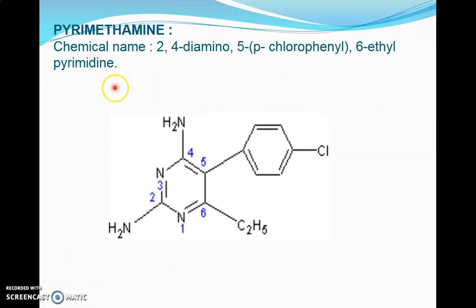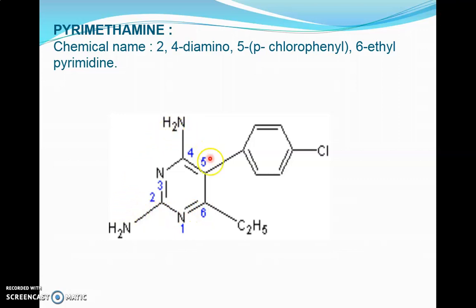The next drug we are talking about is pyrimethamine. Directly, instead of going to the chemical name, we'll see the structure first. As far as the structure of pyrimethamine is concerned, it has a pyrimidine ring in its structure, taken as the parent nucleus. We will give the numbering in the traditional way, depending on the name and type of the substituent. We will start numbering from this nitrogen. It will be 1, this will be 2, 3, 4, 5 and 6. This is the numbering pattern given to this pyrimidine.